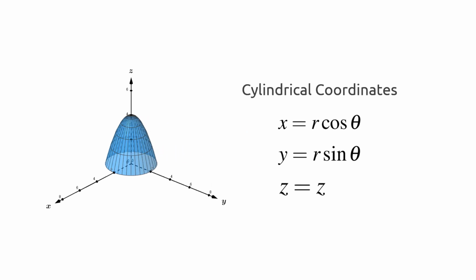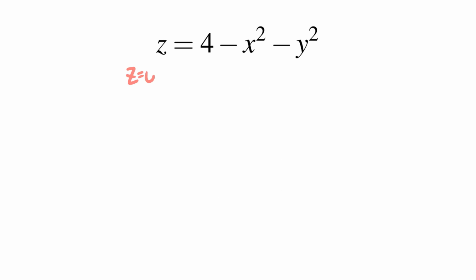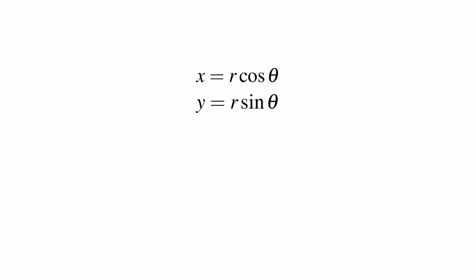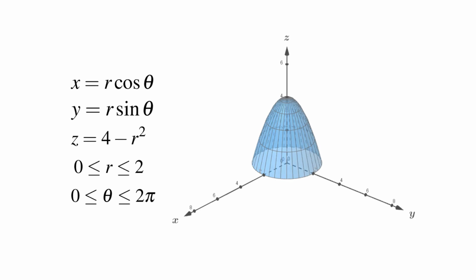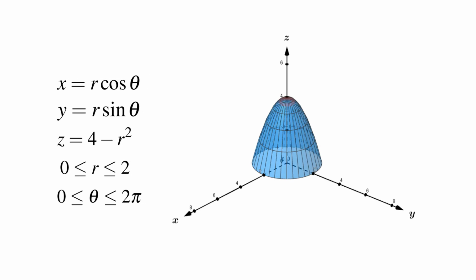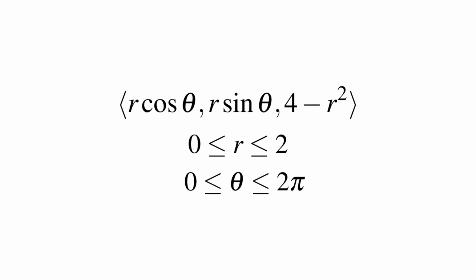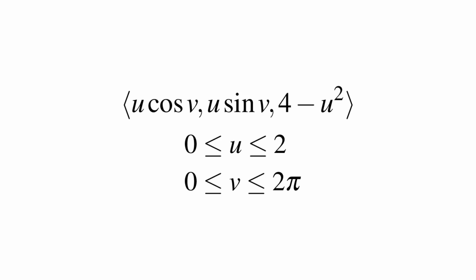So we can use cylindrical coordinates. As you can see, setting z equals 0, we get this equation, which is a circle in the xy plane. With that in mind, we can let x be r cosine theta, y be r sine theta with such parameter domains. And plugging into x and y, z becomes 4 minus r squared. We want r to be between 0 and 2 because we want all the points on these circular traces of the surface. And theta between 0 and 2 pi will give us the complete circles. So our parameterization is this. If we want, we can replace r and theta by u and v, respectively, thus giving us this expression.